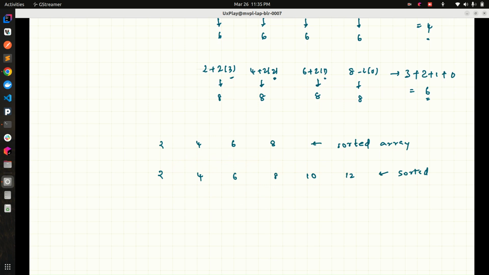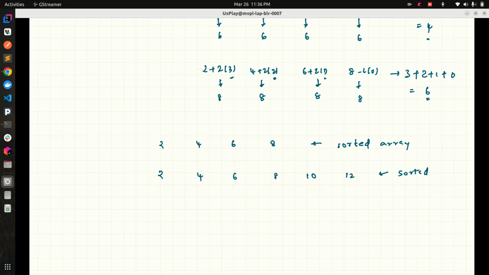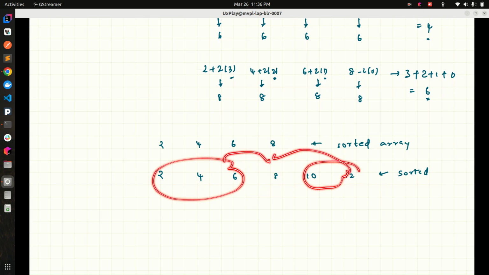the minimum cost will always occur when we are trying to make all the numbers equal to the middle numbers. Any one of these values. Either I have to make them equal to 6 or equal to 8. If I have to make them equal to 10, I have to make all these operations and this. This would actually cost us more. Here we have 3 and 2 choices. Here also we'll be making 3 operations from here, 2 operations from here.